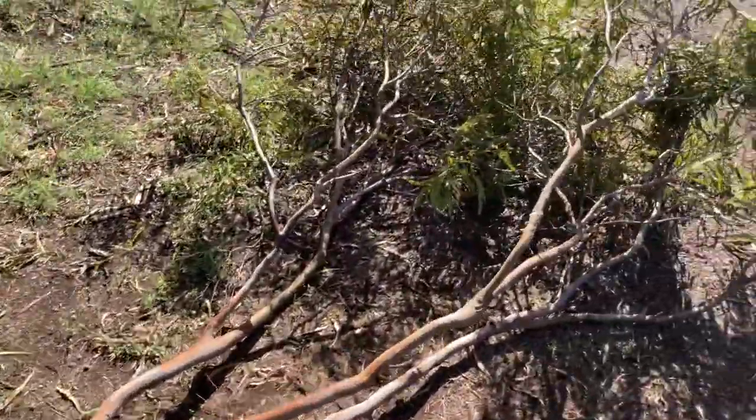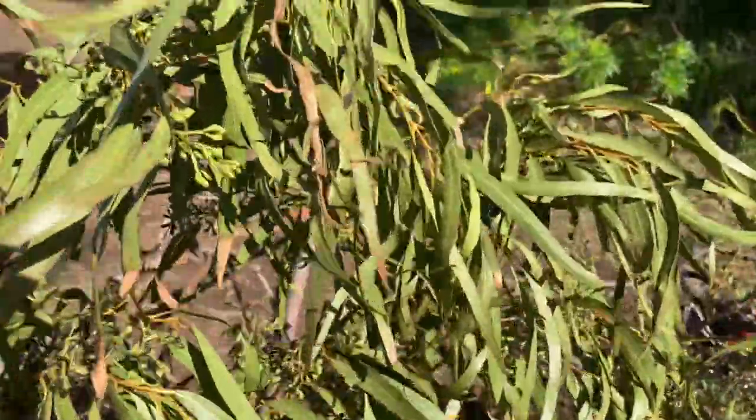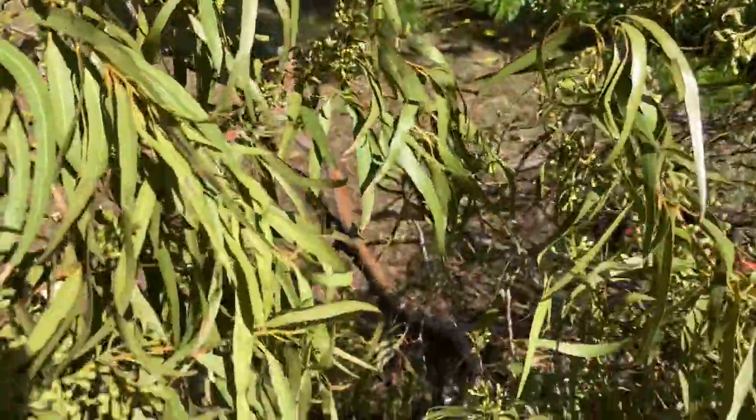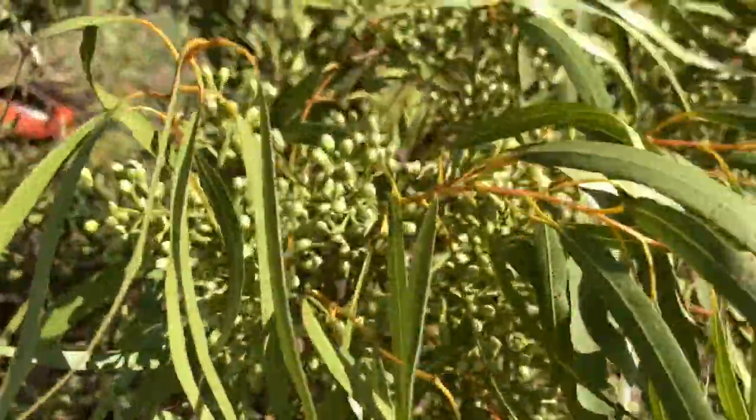I was lucky enough to head out after a big storm, so I found a branch on the ground. I'm going to harvest all of these leaves and see what we get. This species is Corymbia citriodora, also known as lemon-scented gum or lemon eucalyptus. The other nice thing about harvesting from a downed branch near the road is that you can take pretty much as much as you want, because it's likely to be chipped up as mulch anyway. I harvested about three to four cups of leaves.